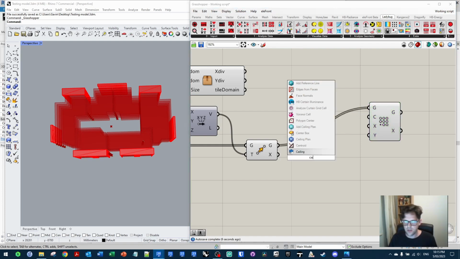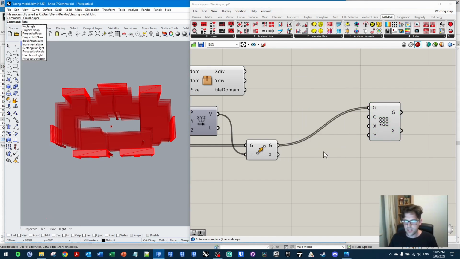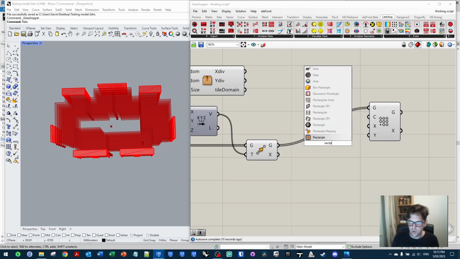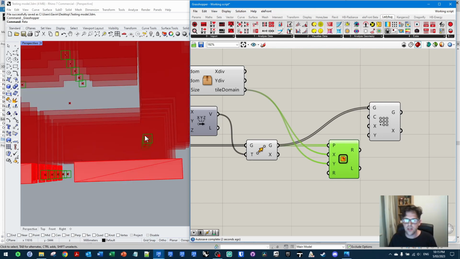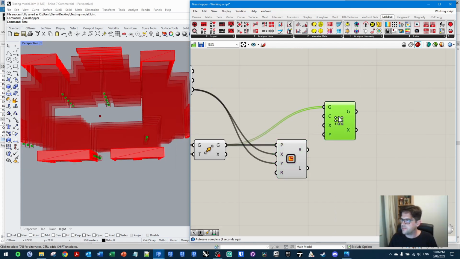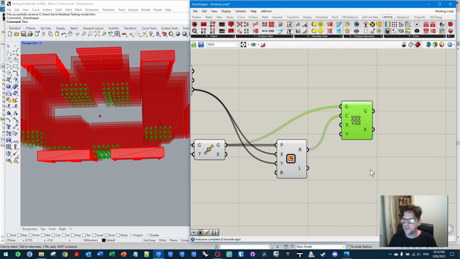It's going to have to be a rectangle. So if I look up a rectangle, and I'm just going to create one centered on a point. So this is why we need that tile domain, because we're going to create a rectangular cell at each of those. So we can see now we have a little rectangle at that first point. And that is going to become our cell.